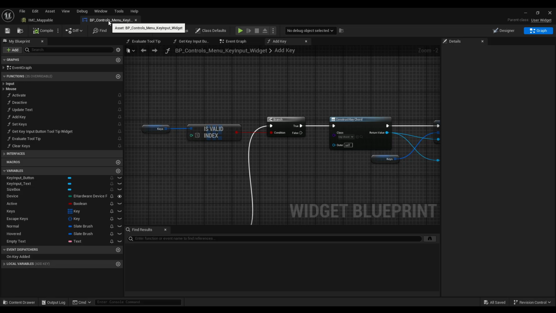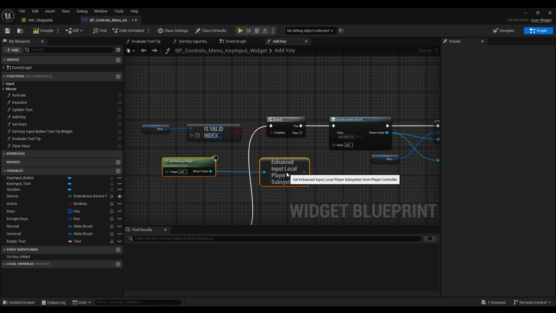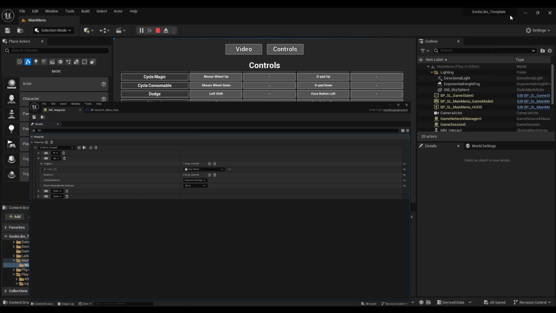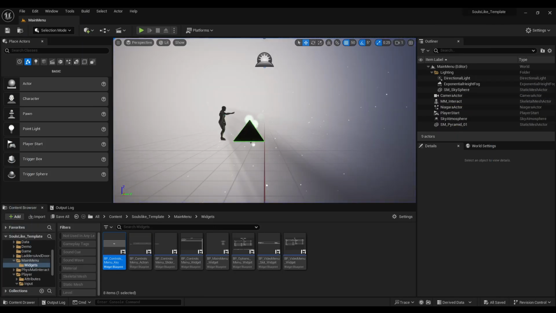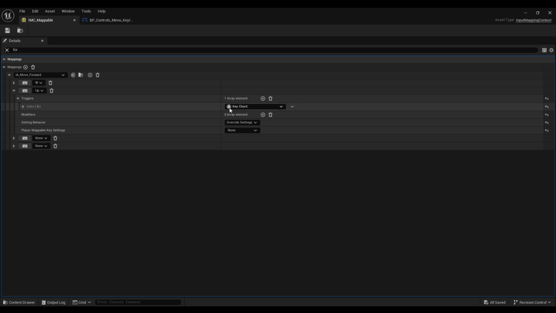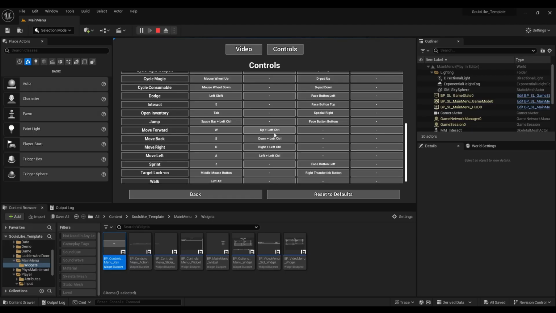So the place I had set this up is in one of the player widgets, meaning with an empty outer, the owner would be the widget. You see where I'm going? The outer had to be something persistent. So my first thought was, let's use the enhanced input local player subsystem itself. So that's what I opted for, and that's what worked. Now, even when I quit simulation, the reference is saved. So far, everything is looking good. It's just a matter of reworking everything I had initially.